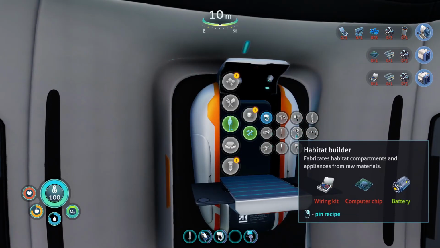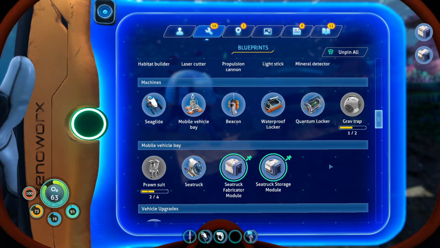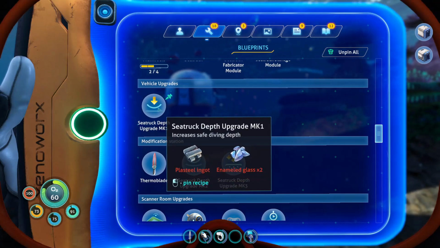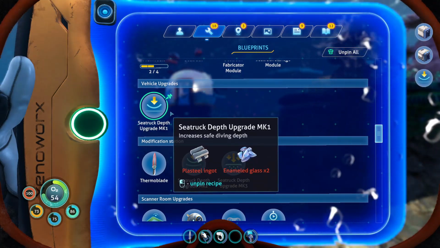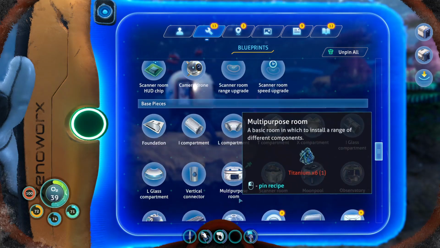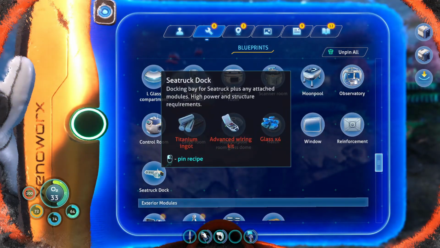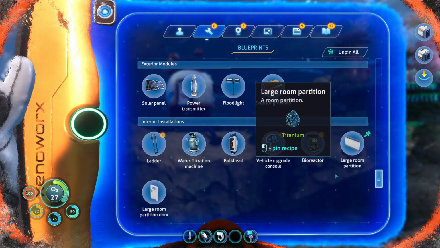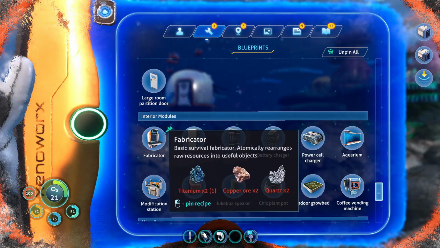Habitat builder. Wiring kit and I need another computer chip. Great. Okay, unbookmark you, because I'm good on that. I need this. Oh, more plasteel. I need enameled glass. Huh. Okay, I also need a multi-purpose room, which is a bunch of titanium. And a sea truck dock, which is more titanium, another advanced wiring kit, and some glass. Can I even make a battery charger? Yes, I can. Okay, copper wire and a wiring kit. That's not too bad.